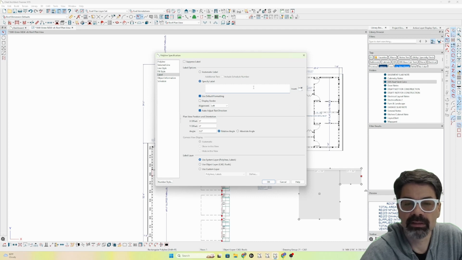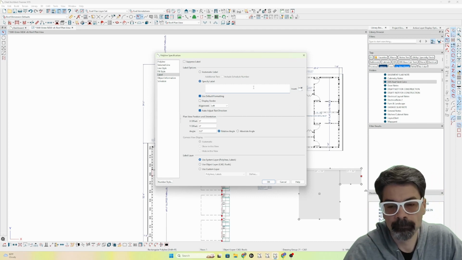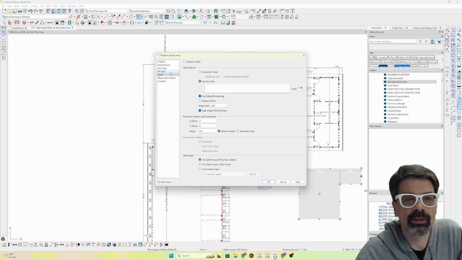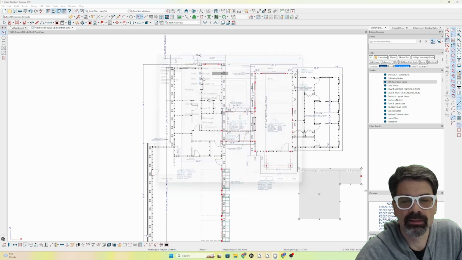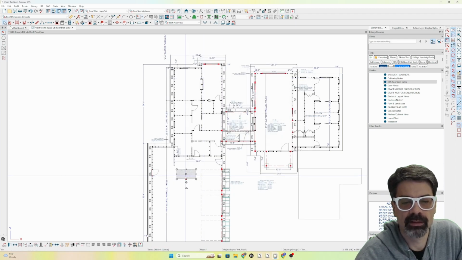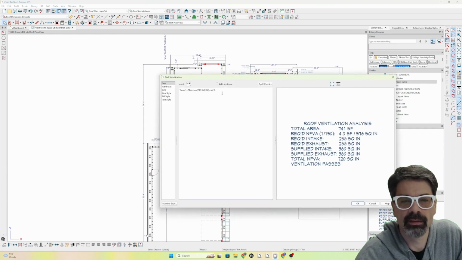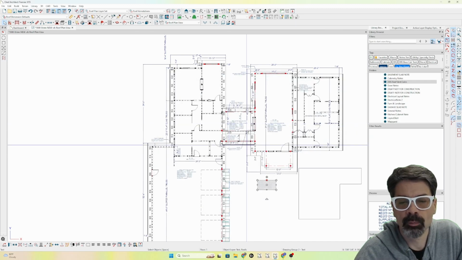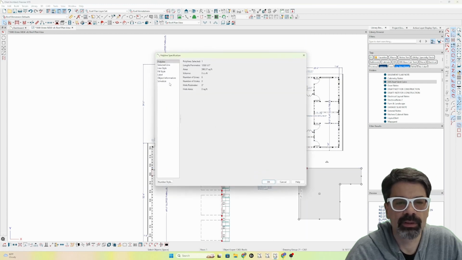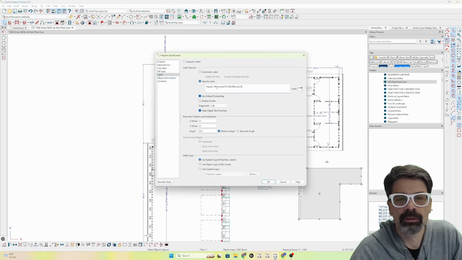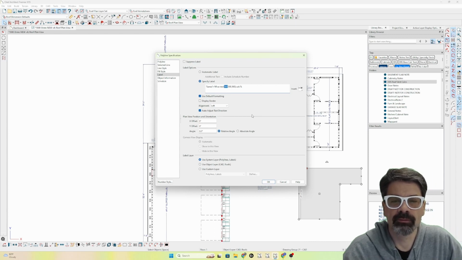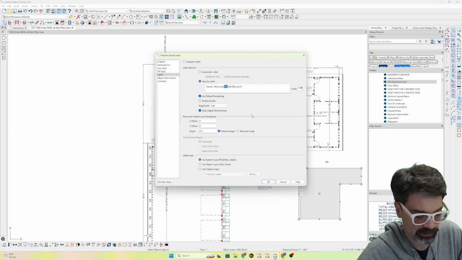Actually, you have to know it in your head. So let's go back to line style. I just thought of this. We could do it differently, couldn't we? Just paste that in here and put, instead of a number, just type area.